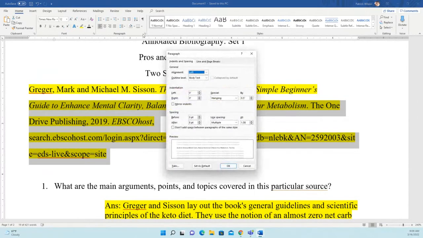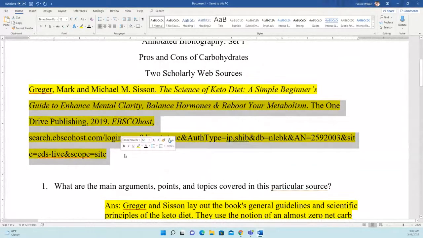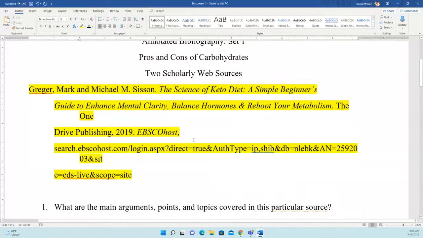So you need to go up to where it says paragraph, hit that little arrow, go to special, and as you can tell, it already has on hanging. And here, because I moved it out, probably ain't going to do it. You can either do Control-T or you can tab it. And here, this is how it's going to look.